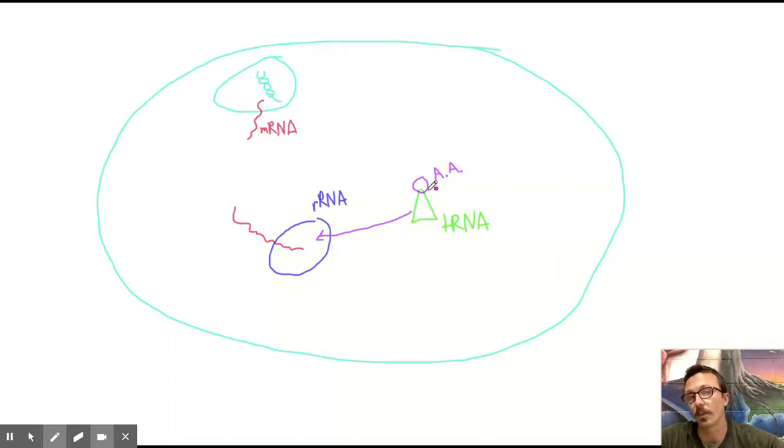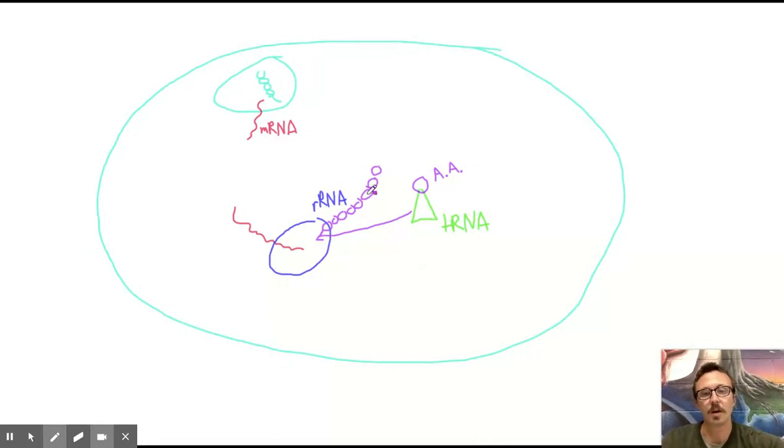And if it's the correct amino acid, if the tRNA matches the mRNA, then the rRNA will put those amino acids together. And eventually what we start to produce is a really long chain of amino acids known as a polypeptide chain. And we all know that polypeptide chains will eventually become proteins.